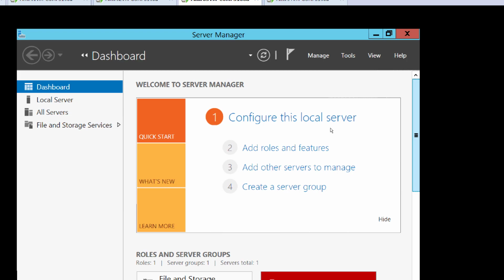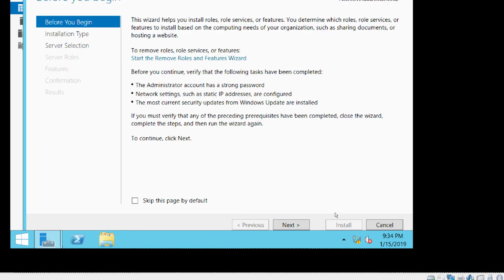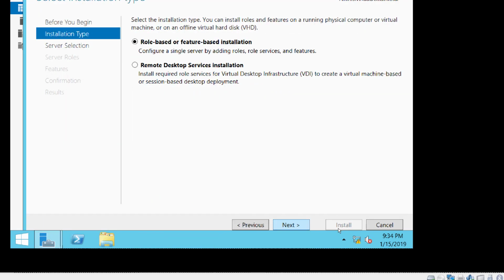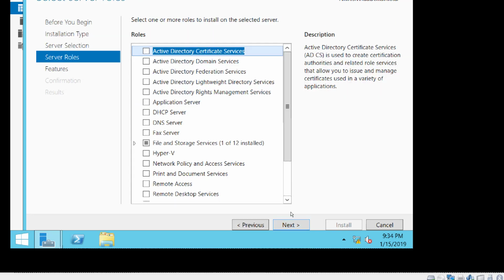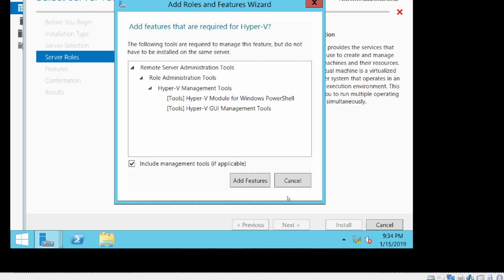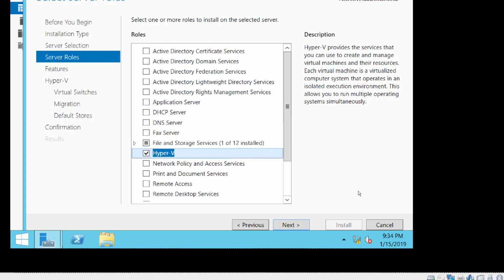Okay, let's go ahead. So dashboard on 3, add roles and features. Add roles and features again. And next, role-based feature list, next. Your machine 03 name, next. What are we clicking here? Hyper-V. Let's go Hyper-V. And that's where we got the error, but now we should not have. Alright. Add features. And, okay, thank God. So that was the first one. Now we need to finish this wizard and restart and go for the fourth.